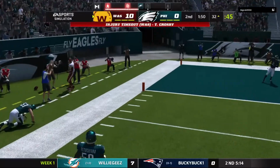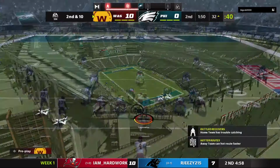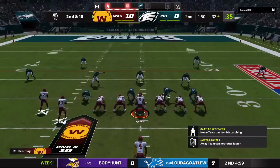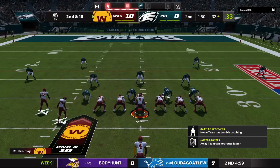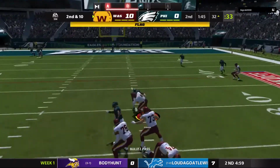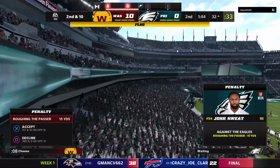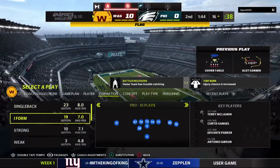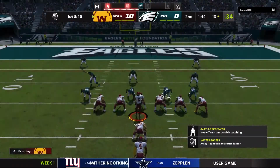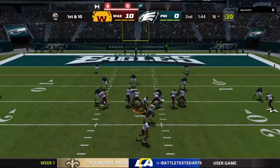And the throw left sideline here is caught, but they'll rule it incomplete. Couldn't keep his feet in. 2nd down. Here's 2nd and 10 now from about the 32. Now Tua. He's going to drop this one down to Gibson. So they will accept the penalty and move forward. The penalty moves them into the red zone here on 1st and 10.